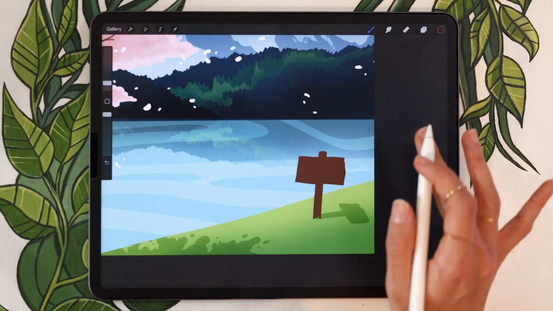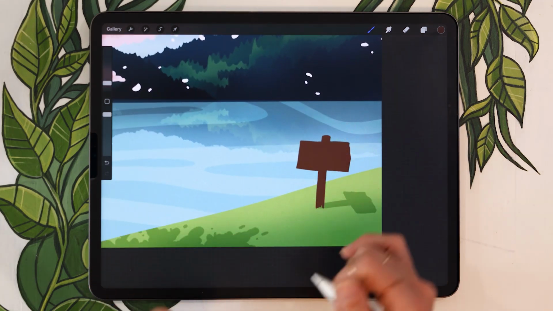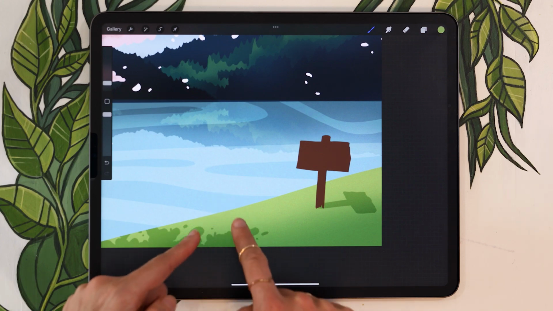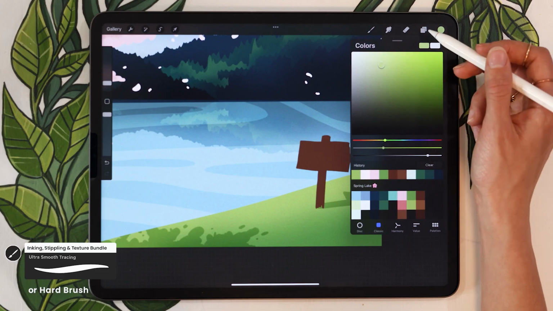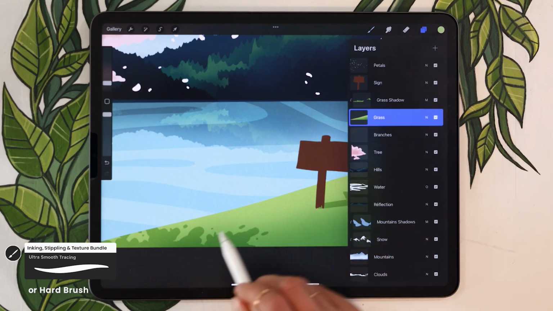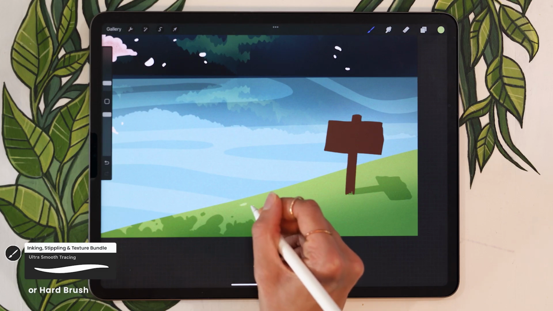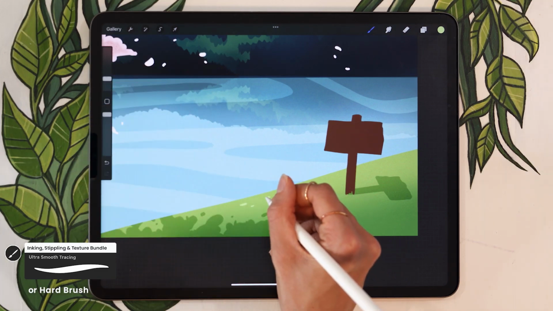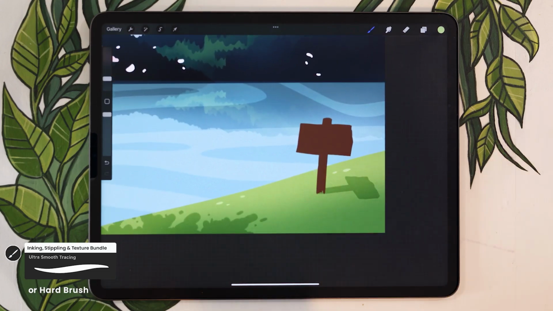Now these colors, I'm not going to add them in the color palette either because it depends on what you added or how you created your gradient. So you can just come in, color pick the top, like the paler section of that grass, make it quite a bit brighter, going on your grass layer of course, and then just draw some very simple little blobs like this, probably in groups of 2 or 3. You don't want to overdo it, maybe a couple groups, just kind of like this essentially.